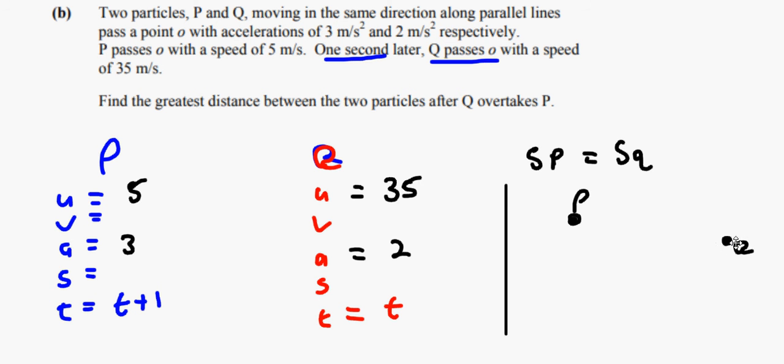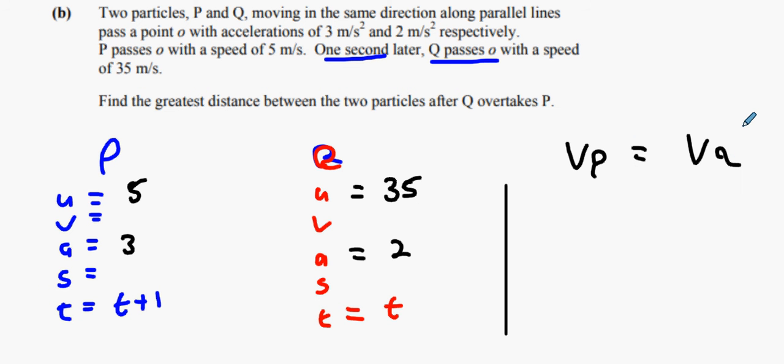Q increases its lead until what happens? The velocity of P is the same as the velocity of Q. At this point, the distance stabilizes, and from that point onwards, P is moving faster than Q, so the distance will start to shrink. The distance between both particles will get smaller. Everybody cool with that? So, what you're not looking for is SP equals SQ. You're looking for phi P equal to phi Q. The time it takes for both velocities to be the same is the time it takes for the greatest distance to occur, because the gap is no longer getting bigger.